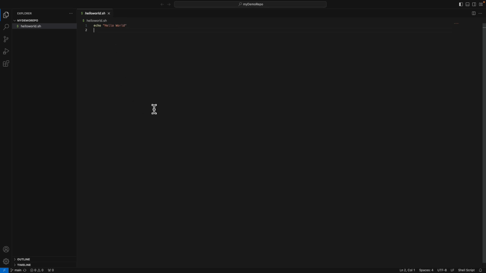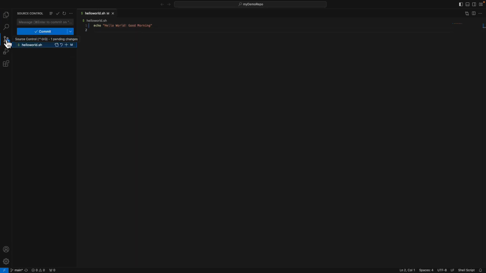So now let's see how we can make a change, because as I said, Visual Studio Code is a code editor. You can use it to make changes to your code and push those changes back to the GitHub or CodeCommit. So I'm gonna show you one simple change. If you click on the source control, you will see all the changes for that particular repository. So here there are options. If you remember from command line, we use git add command to stage our changes. In Visual Studio Code, you can use this plus sign.